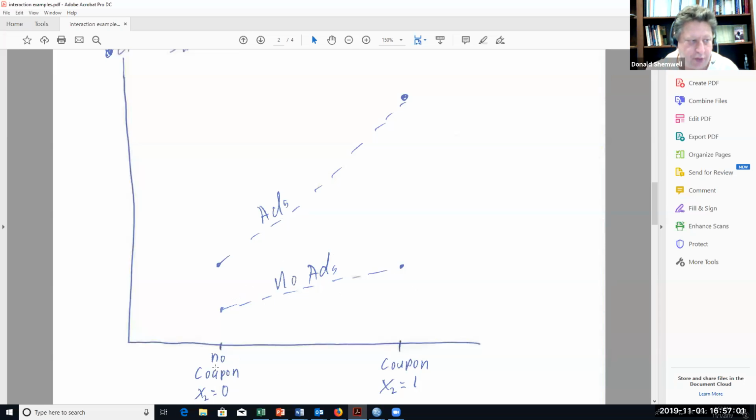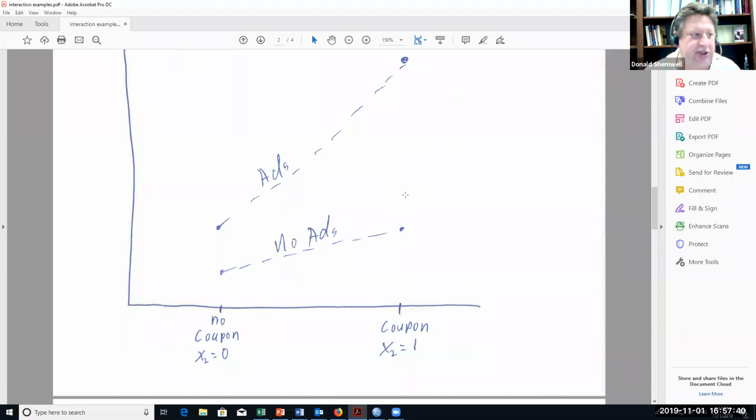For the coupon, we set the coupon on the horizontal axis, and we have a coupon here and no coupon here. What we're going to be doing is comparing the midpoint here, in particular if we have an even number in our data set of ad, no ad, and coupon and no coupon. This midpoint here is the level of sales we expect when we don't have a coupon, averaged over ads and no ads. This over here, the level we would expect when we do have a coupon, is the average of these 2 points.